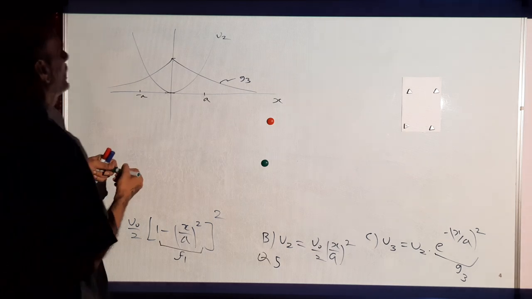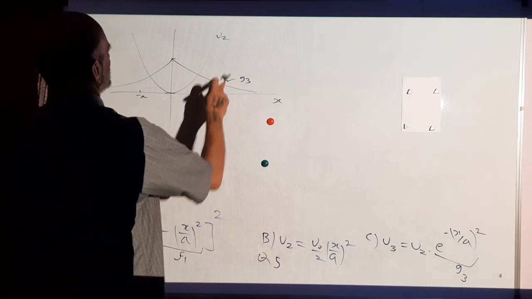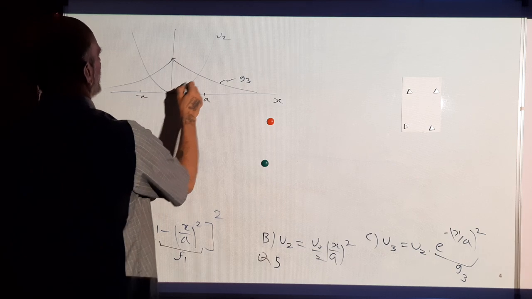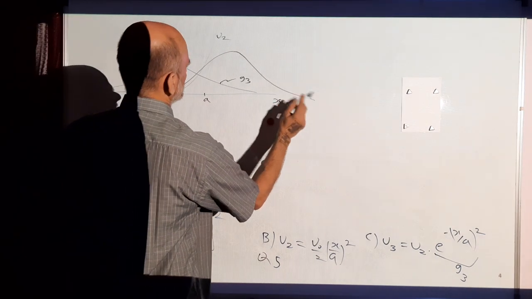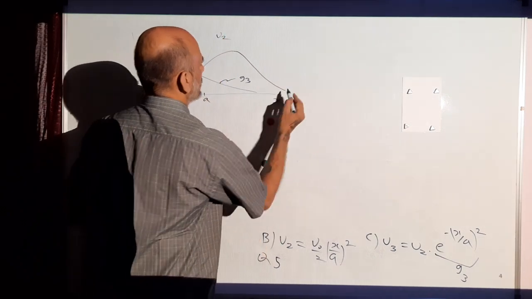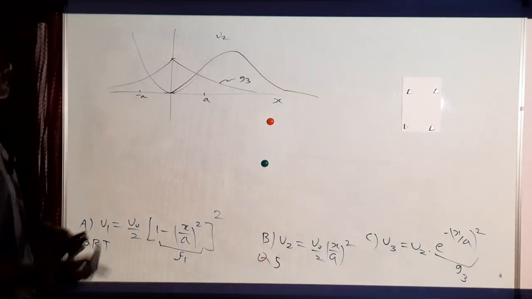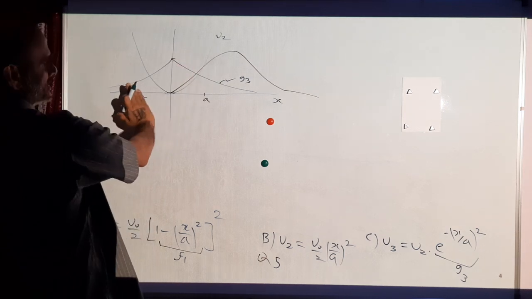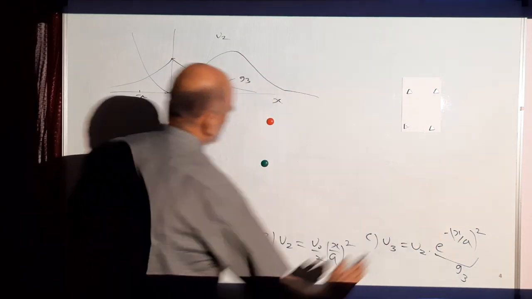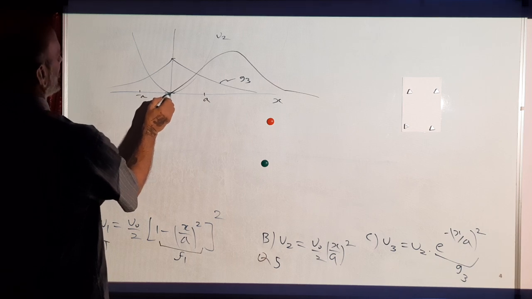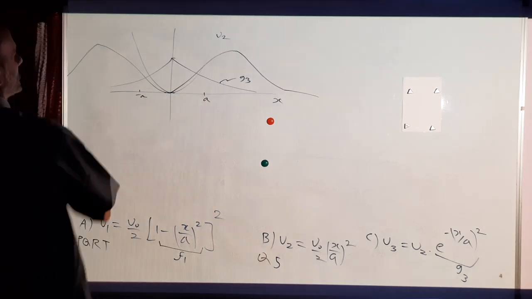So the product will attain a maximum somewhere. Here it is 0, and it attains a maximum here. After that, this exponential thing will dominate until it tends to 0 at very large values of x. And it's an even function. U2 is an even function, plus x and minus x are the same. This is also an even function, plus x and minus x are the same. So the same thing will come here also. Somewhere there will be a maximum and then it will die down.